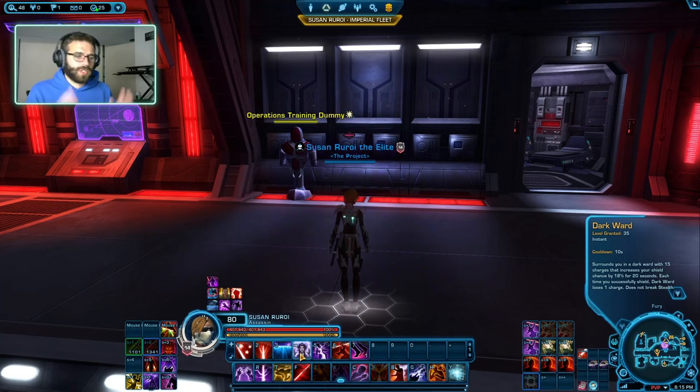All right? You're going to hit Dark Ward every single time it comes off cooldown. It doesn't have a GCD, so you can hit it literally whenever. And this is going to keep your shield chance high. All right? There are going to be some veteran tanks here. They're going to be yelling at me, oh, you should really be min-maxing Dark Ward. Don't. All right? Don't worry about that for right now. Just make sure you have your Dark Ward up.